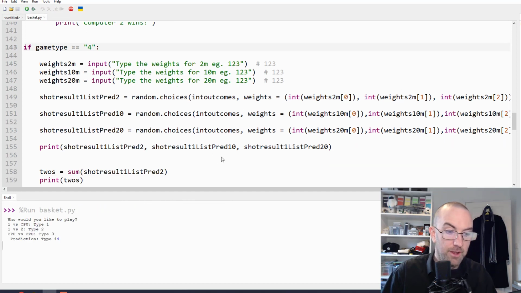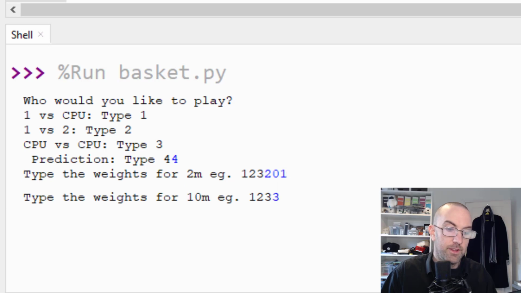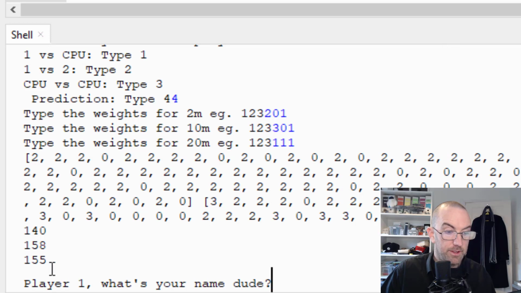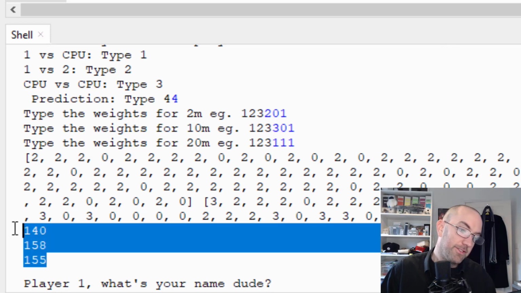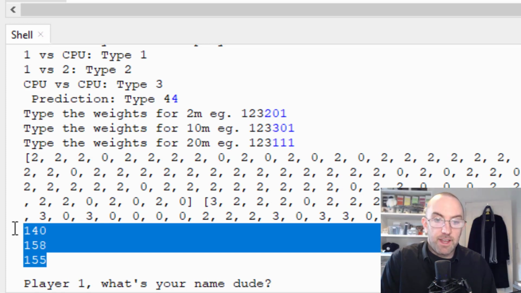So if I press go on 4, let's go 201, 301, 111. There we go. And look, that's actually pretty balanced. 140, 158, 155. Yeah, it's okay. The 140 probably needs to be upped a little bit, but that fulfills the criteria of helping you balance your game, and I could work out what values to put in there.